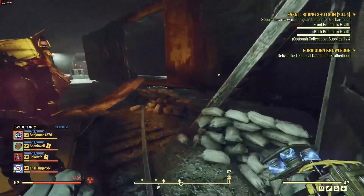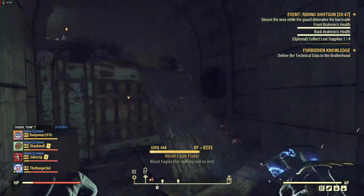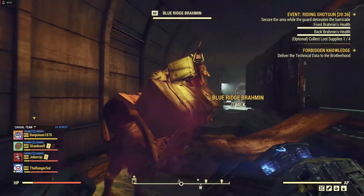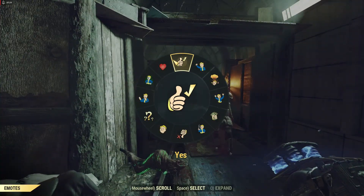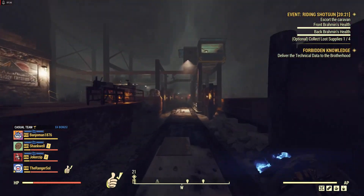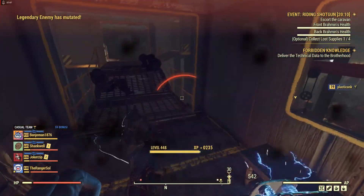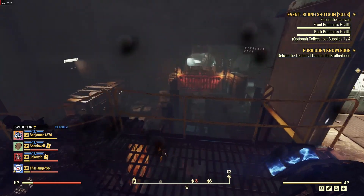We have three more people to kill. We got a friend helping us now. We're going to come up here — so this is an ambush point. We're going to hop up here, and if you don't have marsupial, get marsupial. That's sort of a boss here. If you don't have marsupial you have to basically come all the way up, walk around, and fight these people.